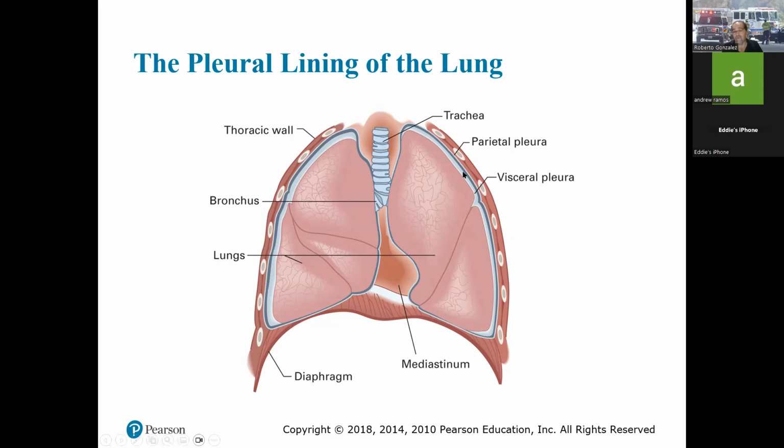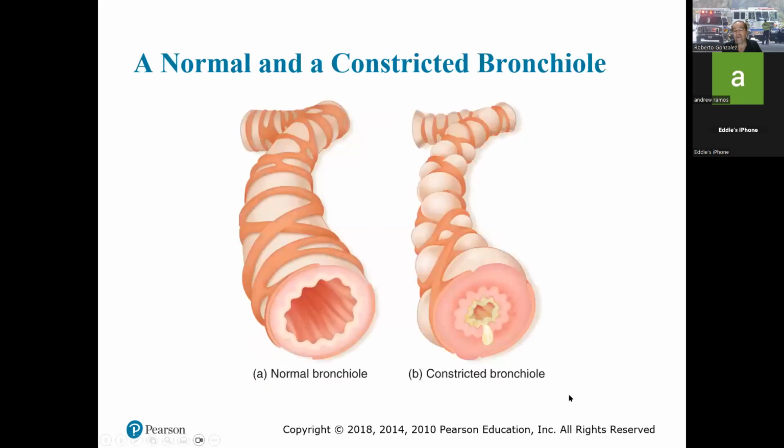So there's oil in between this, which is a serous fluid, what causes the lungs to actually rub against the rib cage cavity itself, and it doesn't waste away. The heart has the same thing. Now, this is the picture I was showing you with the bronchioles, and if it gets constricted, it produces mucus because you have all these little cells called goblet cells around this region.